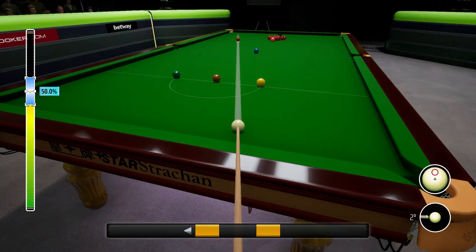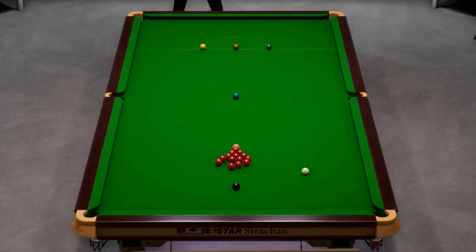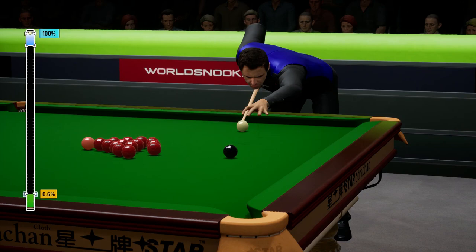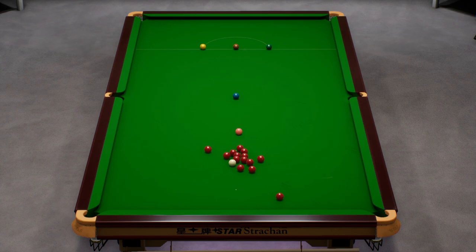So Mark Selby breaks off in frame 13 of this match. Again, really another nice opening red. Frame we desperately need to win, if we're being honest. One. Now then, lots of top spin, a little bit of right hand side, try and get into this pack with some pace. He would have hoped for a better split there. Eight. It's gone too well.